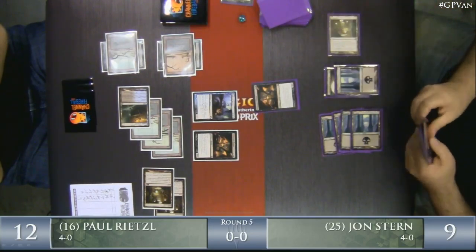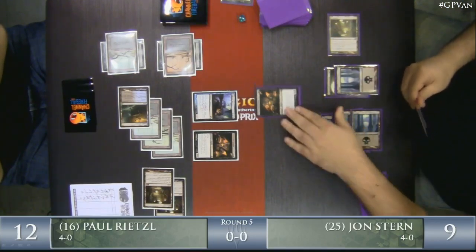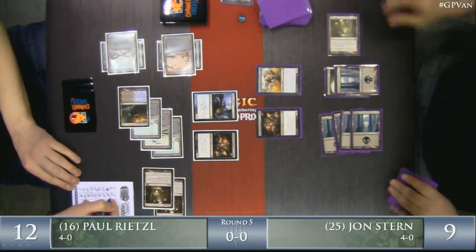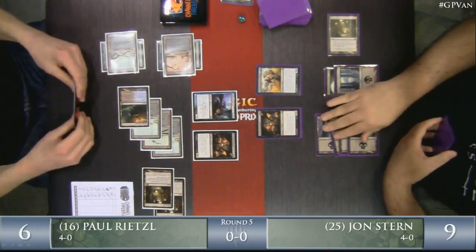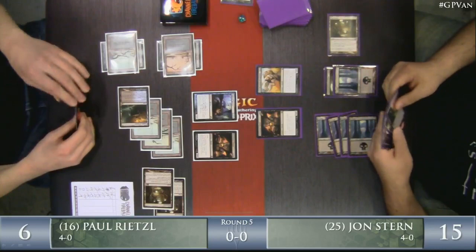5 mana. Here comes a Gray Merchant. At least try to get that life total out of Gray Merchant only range. Yes. There it is. 1, 2, 3, 4, 5, 6. So up to 15 for John Stern, and that's half of Paul Rietzl's life total. Gray Merchant swings are big, big, big.